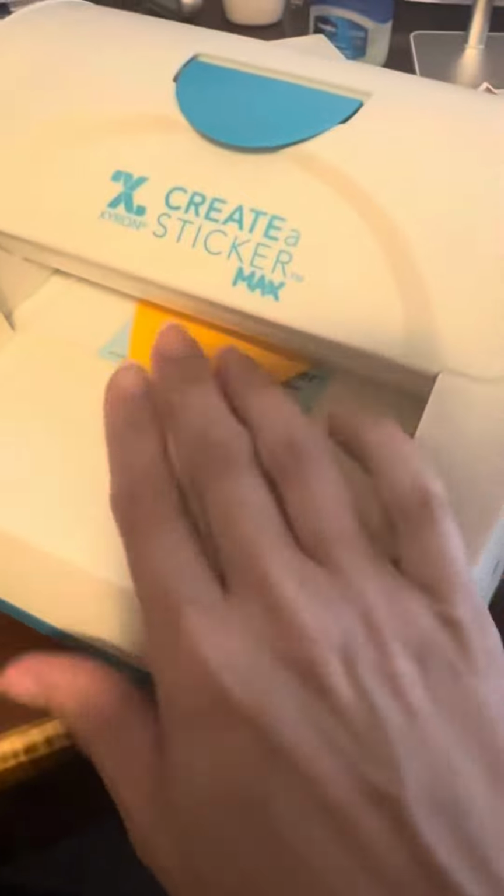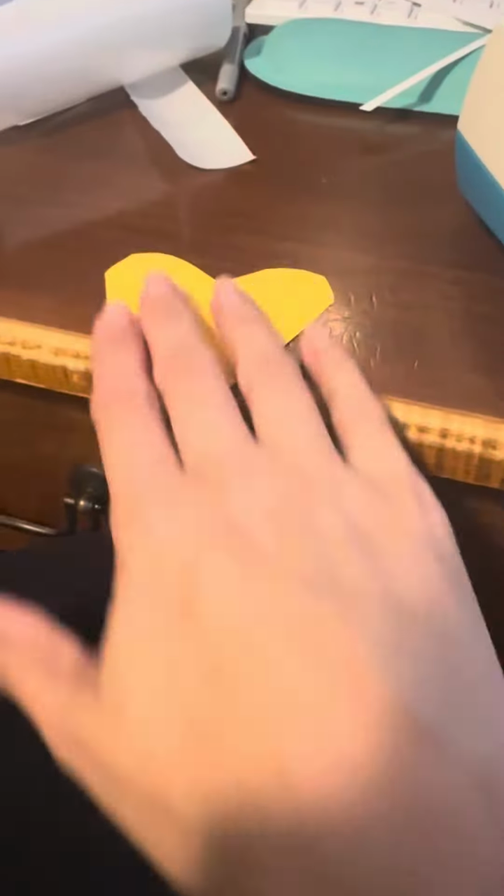So I just cut this shape out, and I'm going to show you how you can turn it so easy into a sticker. So once you have your shape or whatever you would like to have made as a sticker, you just feed it in and then turn the knob. It comes out the other side, already mounted with adhesive on it directly to the wax paper. And you just pull it off and you can stick it wherever you like. Very handy, I love it.